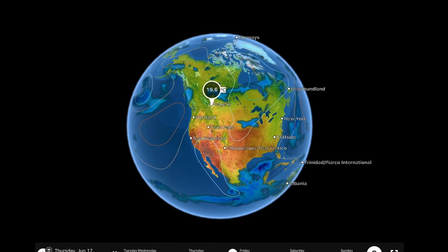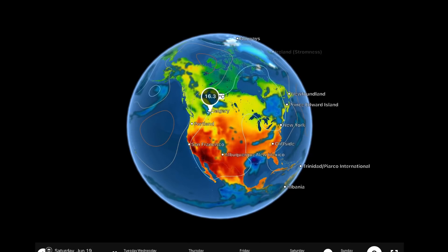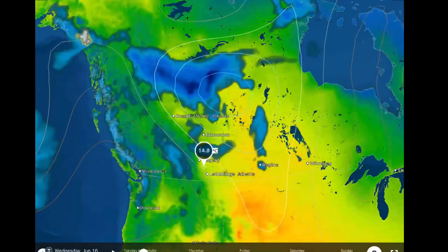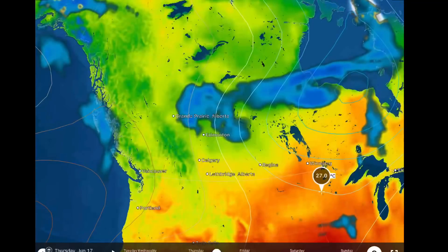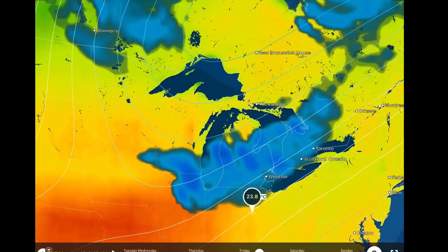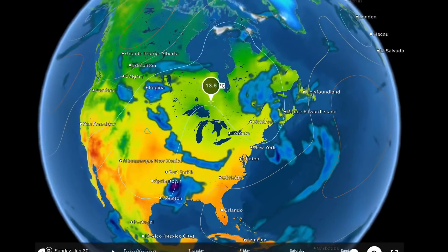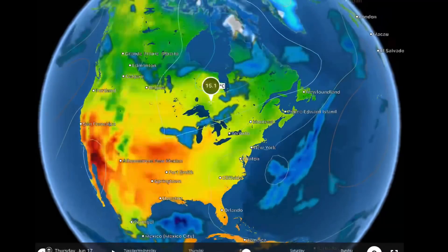Five-day forecast, starting here at home base — Calgary, Alberta — it's hot. There are barely any air conditioners left in the stores. We do have this low moving in that passed just over my head today, heading over Calgary and sucking up all that humidity. The low-pressure system is going to head eastward and probably grow to a pretty good size by the time it hits Ontario — severe weather expected there as well as cool temperatures as a high-pressure ridge gets a little trapped from the North Pole.